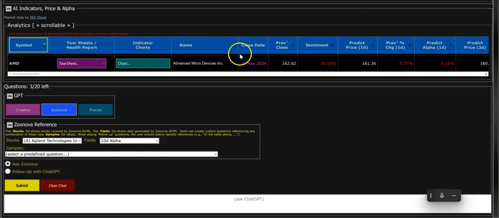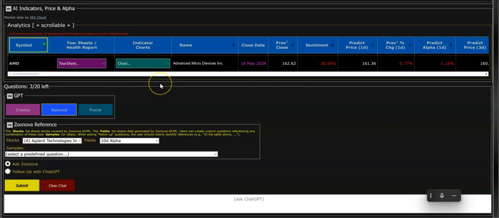You do have this analytics grid here that you can get over 200 different machine learning outputs. As you scroll across, you'll see them all, and there are graphs at the end of this grid. And you also have tear sheets where you can get a lot of information, statistical and financial information. And here you can see close to 200 charts.